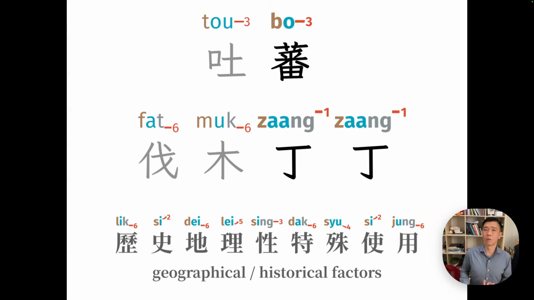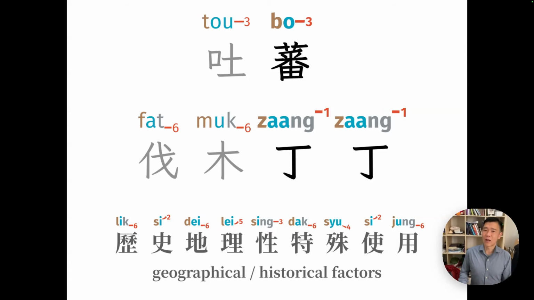On the top row, the bolded character in this case is bo. To bo is what we call Tibet a long, long time ago. Whereas this character normally would be fan, and some native speakers, who never heard how it's read, would have said to fan for all their life.